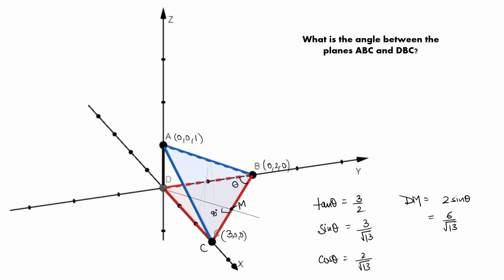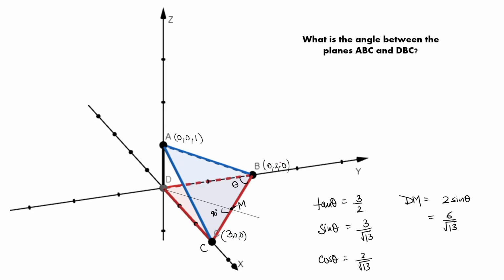The reason is pretty simple. AD is normal to the red plane. So there is a line on this plane. Let's say BC is the line on the red plane, and you are projecting the normal on this line. If this is a true normal to this red plane, the length of the projection of that normal would be 0, and this is pretty easy to verify. I will show you with an example.